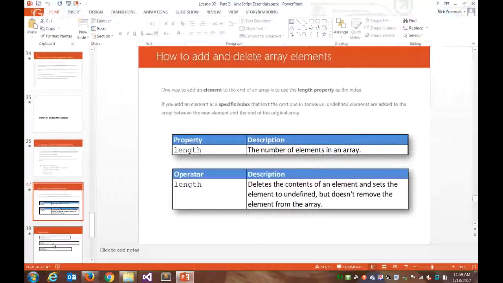Arrays, again, we treat them similar to how we do in Java. Usually if we want to loop through them, we're going to use for. JavaScript arrays have a length property. That'll tell us how many elements are in that array. And we can find any particular element using that index, which like Java, is always zero-based. That first element will be index 0.